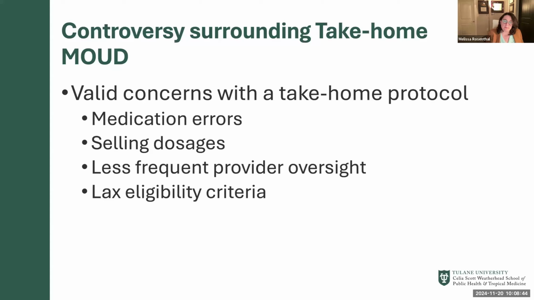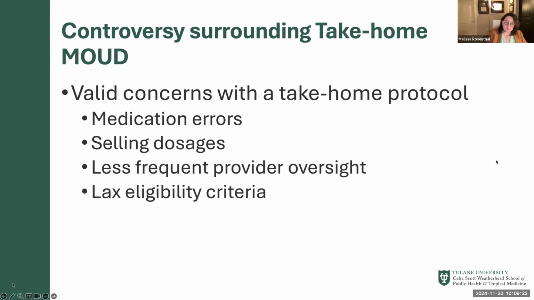Also, there can be lax eligibility criteria when it comes to who actually can access take-home MOUD. While every country that utilizes this take-home MOUD infrastructure defines who's eligible a little bit differently, they all use the term stability. However, what's stable in one context versus stable in another could be totally different. For instance, some countries describe stable as so many days post-withdrawal. Some countries describe stability at the discretion of one's provider, and there's everything in between from that as well.